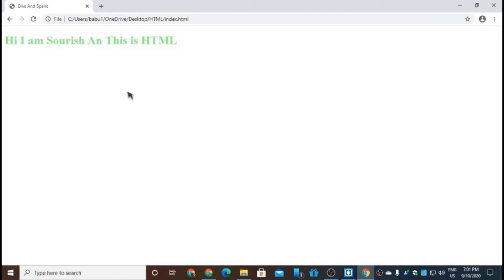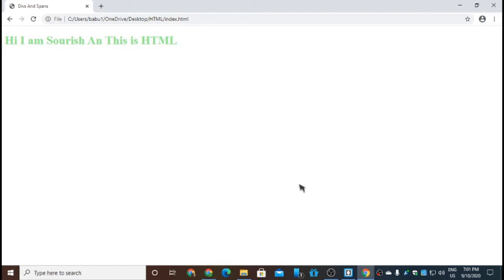And if I want the HTML to be black, but I don't want to configure the other words, and I don't want this HTML to drop out of here to here, that is where span comes in the middle.